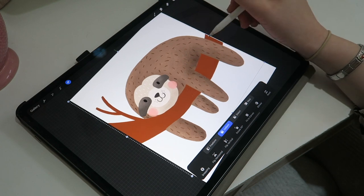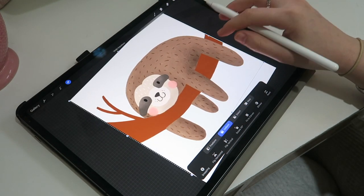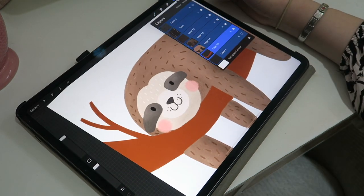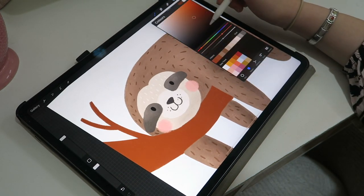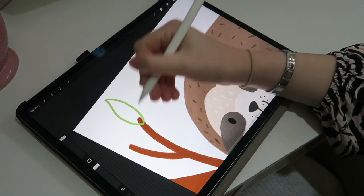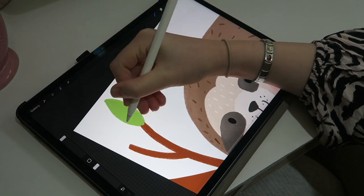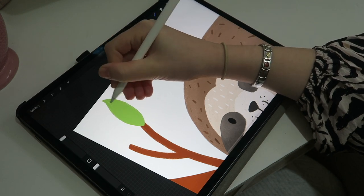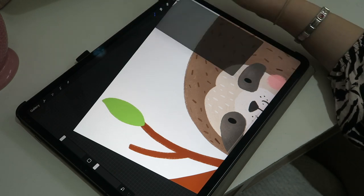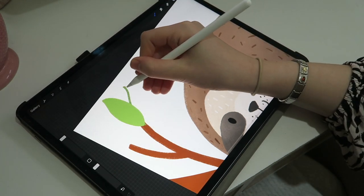What I did there was I just grouped all of the layers and held them together so I could select everything at once and enlarge it and pull the sloth over slightly to the left hand side of the screen, just because I felt like it was all shifted to the right a little bit too much. Just popping on a little bit of greenery, a few little leaves just to add to the little branch.